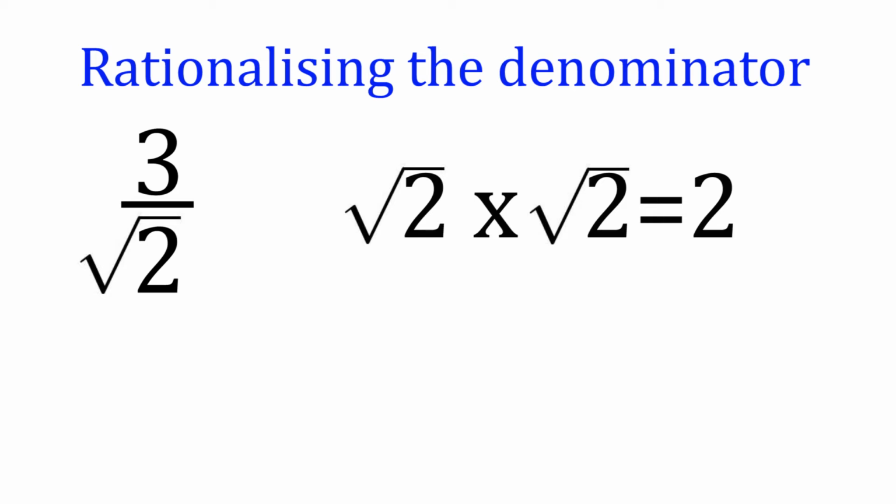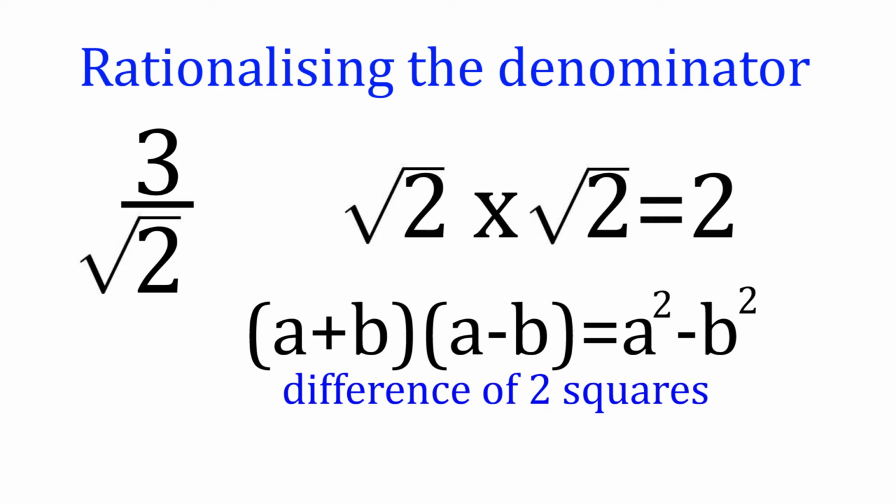The second principle used is the difference of two squares. If you multiply a plus b by a minus b, so the signs are different, the answer is a squared minus b squared. So if either a or b were a square root, then the square root would be removed because, as stated in the first principle, squaring a square root removes the square root. Lastly, since we're dealing with fractions, to keep the fraction the same and unaltered, whatever is done to the denominator must be done to the numerator as well. So let's put all of this into practice and work through some examples.